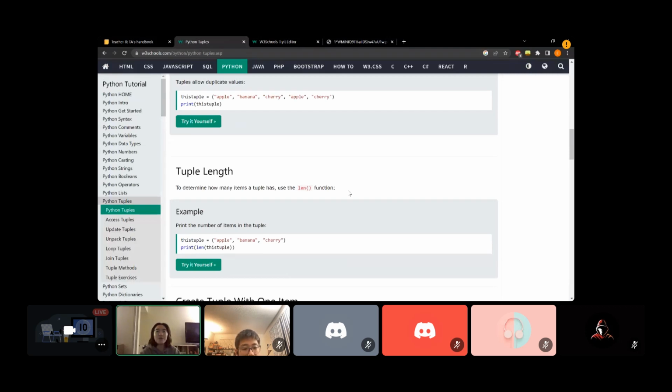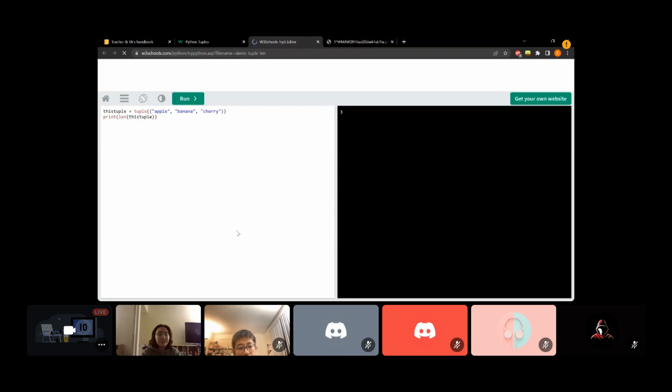I hope you guys remember that when we created strings, to get the length of the string, we used the len function. And that was just the keyword len and then the set of parentheses. And you can also use this len function for tuples as well. So if we wanted to get the length of this tuple, we would just say in the print statement len, and then parentheses, and then the variable name of the tuple.